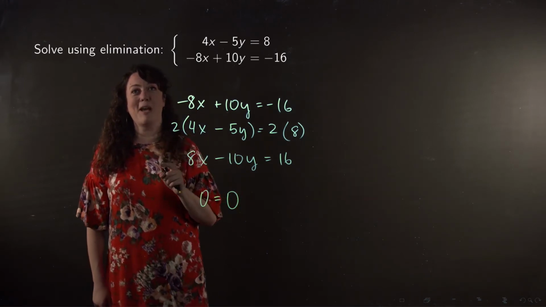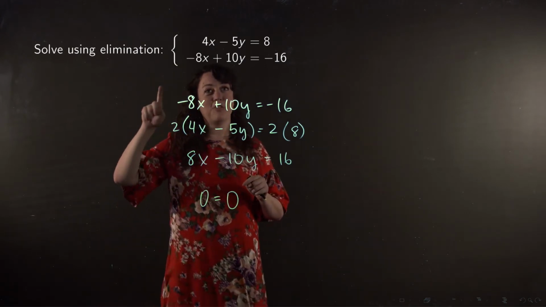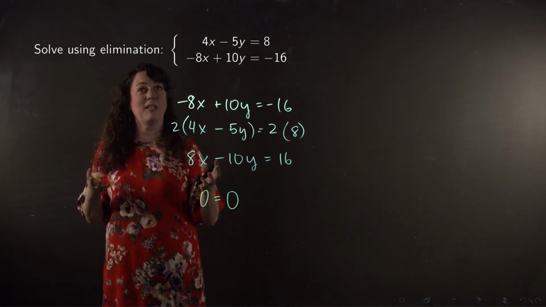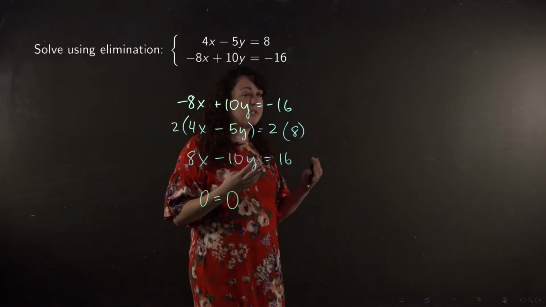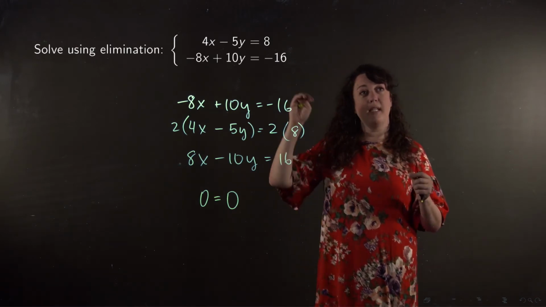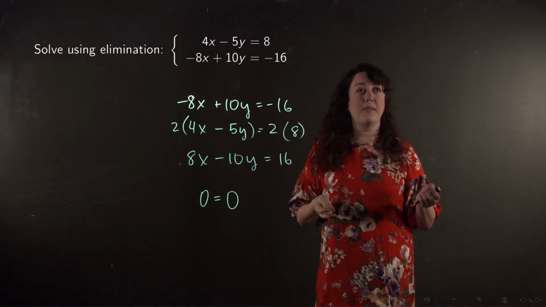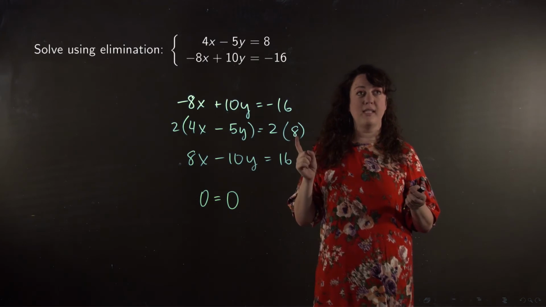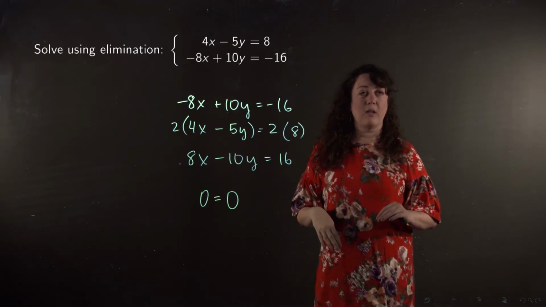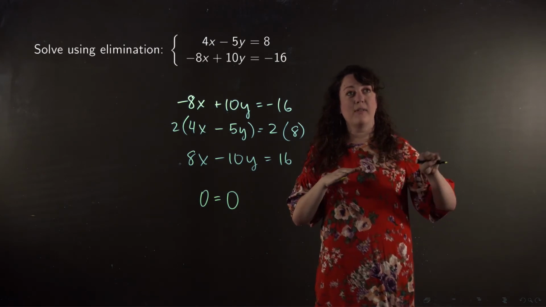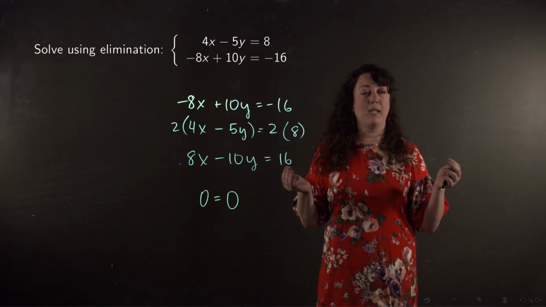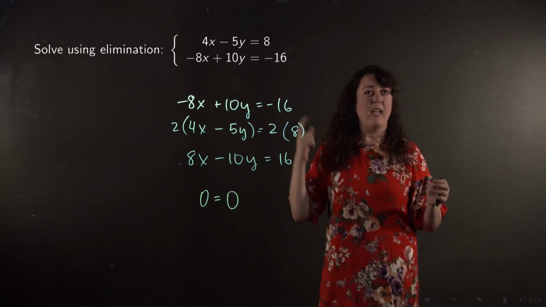So what does that mean really happened? That means that your first equation and your second equation are just scalar multiples of each other. They're not really changing anything. They're just representing the same equation slightly differently. Which means in talking about the answers to these equations, like what types of x and y values could solve this, any solution to the first equation is also a solution to the second equation. So these lines are lying perfectly on top of each other when we're looking at their graphs. One is just represented differently because everything is multiplied by, in this case, a negative 2.